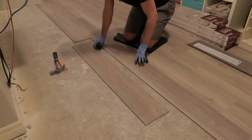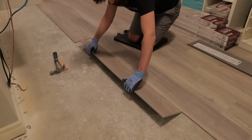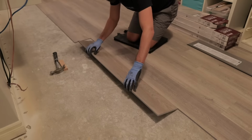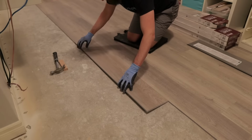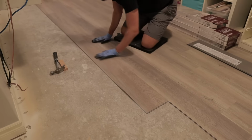So what you're going to want to do is grab this piece here with 2 hands. Get it sitting on the edge here so that it's sliding nice, it's in the groove. And just slide it down until it butts into the end piece. And as you drop this down, just keep the pressure coming this way. Otherwise it's going to want to pull apart. So keep the pressure coming that way.